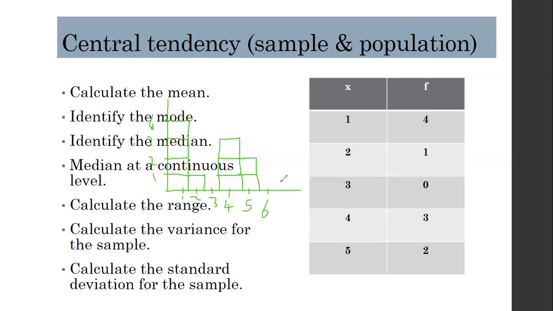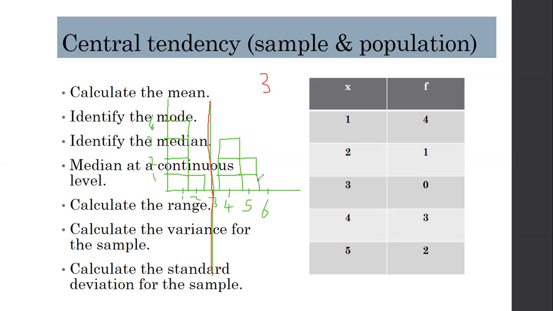So we want to find a precise median, exactly where it is. So we want to divide this block. So 1, 2, 3, 4, 5, 6, 7, 8, 9, 10. We want a point whereby there are equal blocks on each side. So this one is easy. We draw a line here for that to happen. My line is cutting across 3. So the median is where the line is cutting it. That is 3.